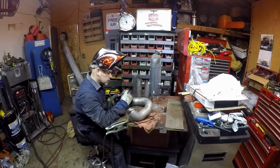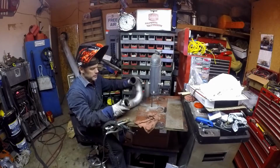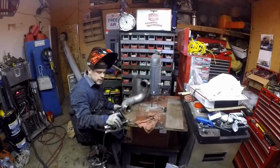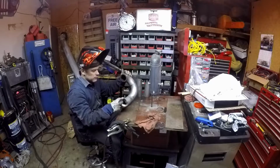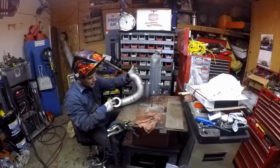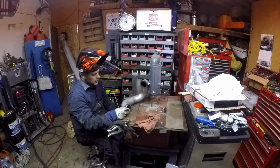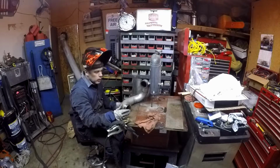This piece sucks up a lot more heat. Yeah, I got that one pretty good. Now, anytime you're doing V-bands, the best way that I've found to keep them from warping... this one here is a pretty significant flange. I think I could probably weld the whole thing without it being a problem. Plus, this ring that they've got back a ways, I think I could probably weld this without a single problem. But the best way to do it every time to make sure you don't warp your flanges is this.